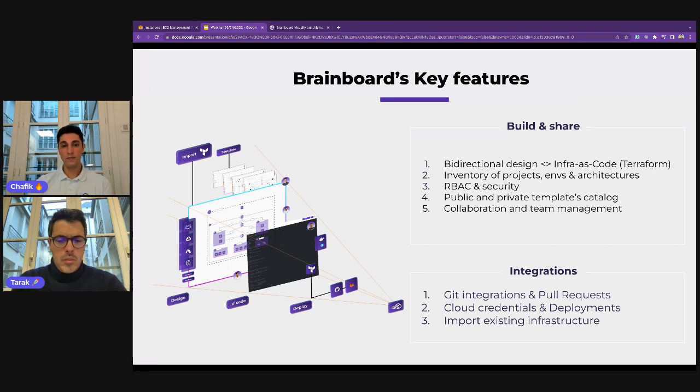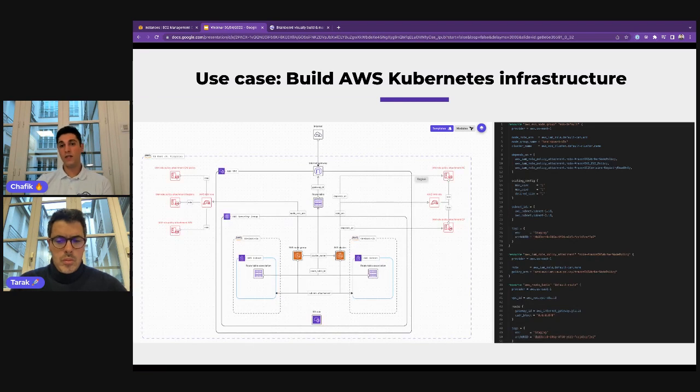So let's move now into building a Kubernetes cluster from scratch. Maybe it's going to take between 20 and 25 minutes. Then we'll be answering the questions. So feel free to ask questions as we go on the chat. We will be looking at it, and we'll be answering all the questions later. And please feel free to ask not only questions related to the architecture, but any kind of question about Brainboard, about your use cases. If you want to see something in Brainboard, how you want to do it, we'll be building it. I will be happy to show you that.